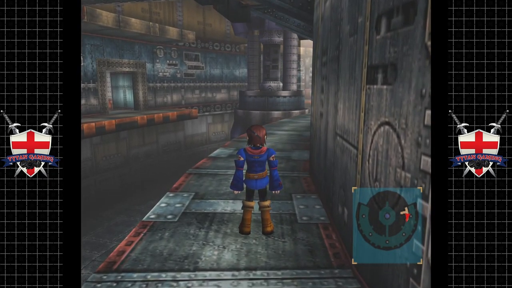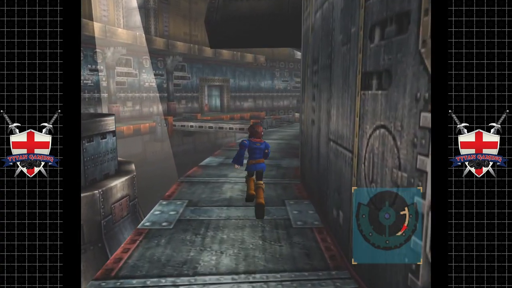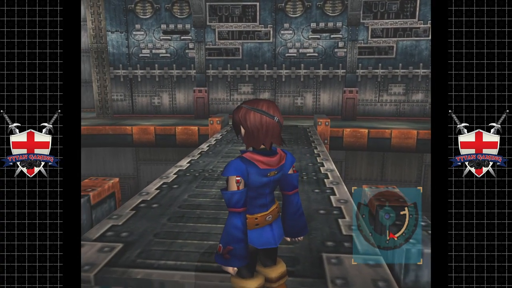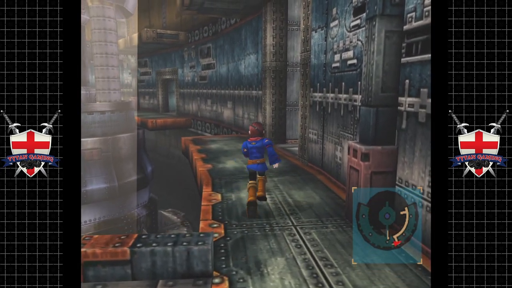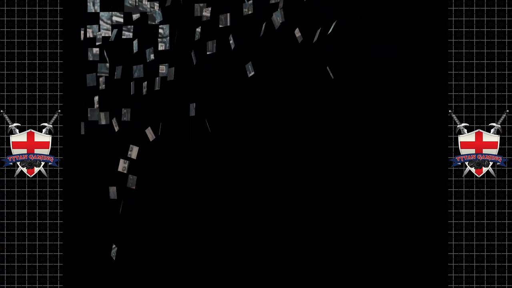My tablet's gone to sleep because it do that. Right. Let's go. So I'm not really sure what we're gonna find down here exactly, but hopefully it's not going to be too bad. So let's have a little look. So we've got a pole that I guess we can go up there.